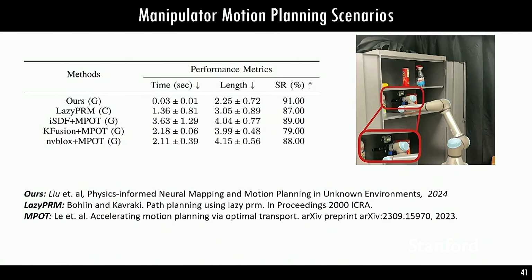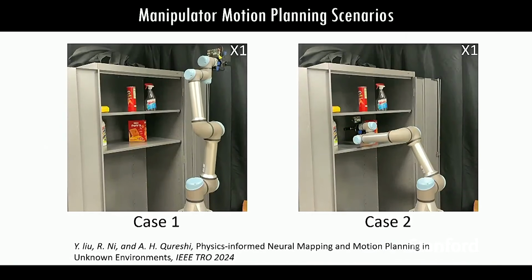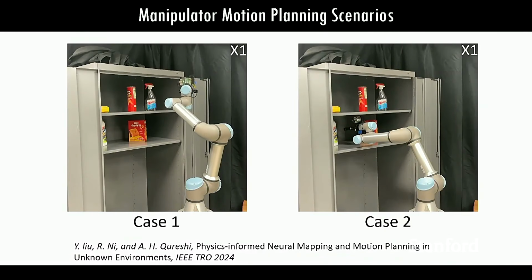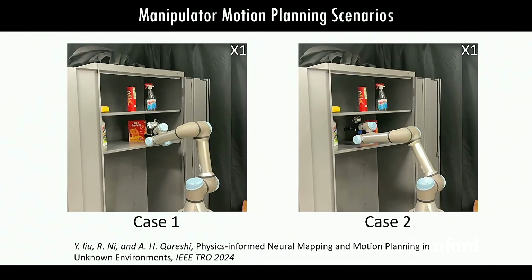We show that in our TRO paper. If you are interested, check this out. So this is the robot arm setup we had. It was using this in-hand camera to construct this arrival time field map in 6-dimensional C space.